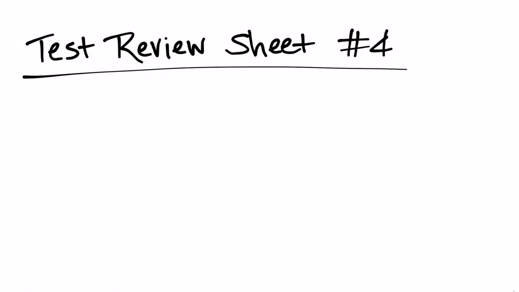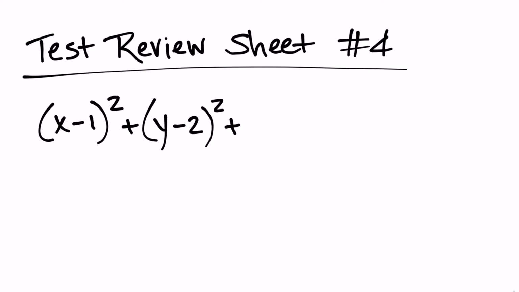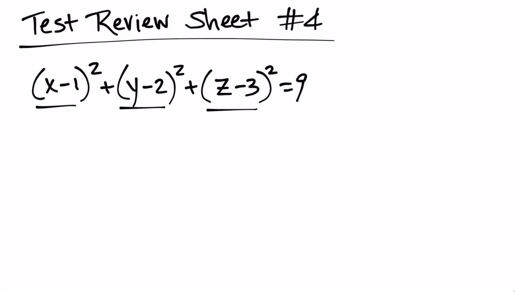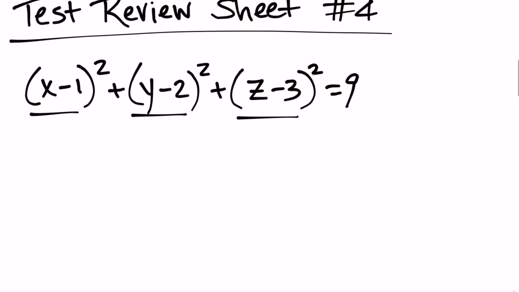So this problem wants us to give a parametric representation of this given sphere here, which will ultimately take the form of a vector. Right now we're dealing with 3 variables, x, y, and z. And here's the equation of the sphere. It's not centered at the origin, so we need to take the center coordinates into account when we parametrize.